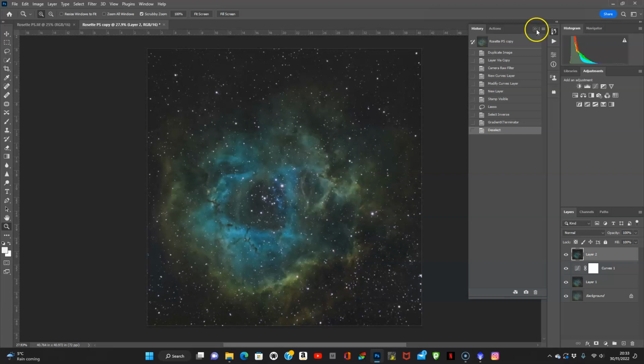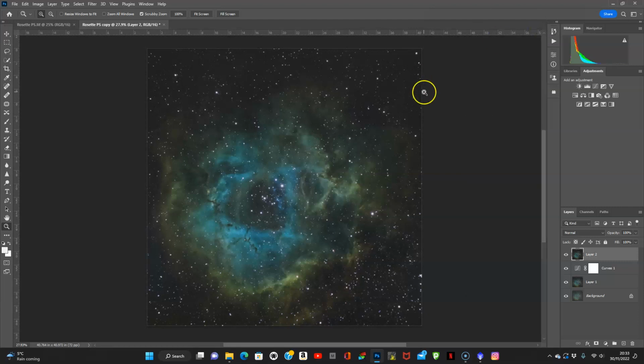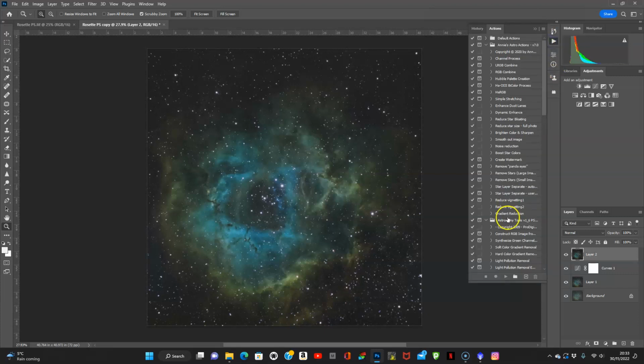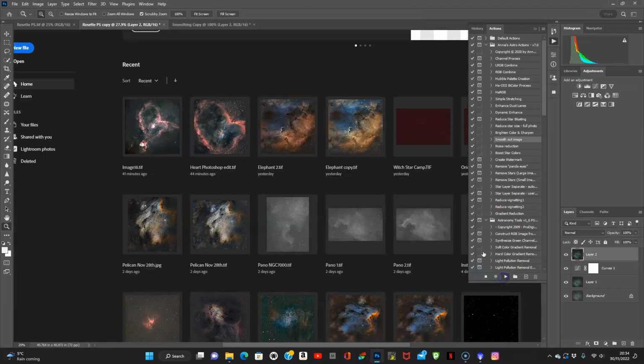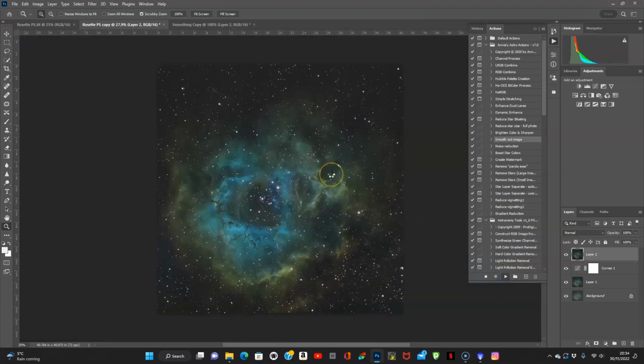So that's a great wee tool and well worth the money. I think it's like Neil Carbone's Astro tools and things like that that I've downloaded and I've bought over the year. Neil Carbone, Annie's Astro. You should get them. Honestly, they're well worth the money. And you've also got like star reduction. Everything's in there. It's a serious bit of kit. And if you think you've got a lot of noise, you can remove more noise, noise reduction, you can smooth out your image. I'm just going to do that just now, just to make things look better.